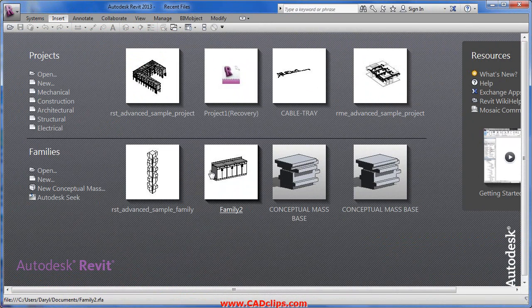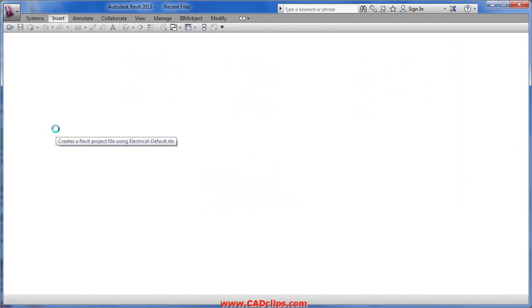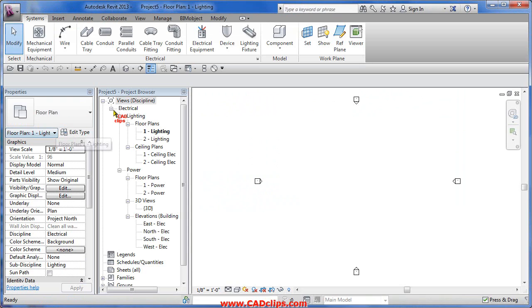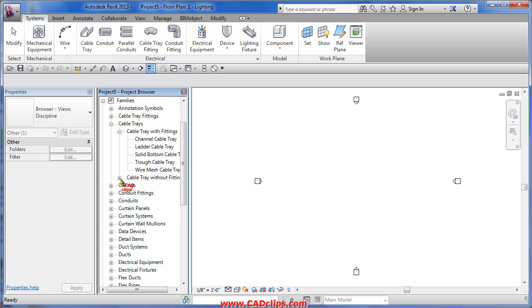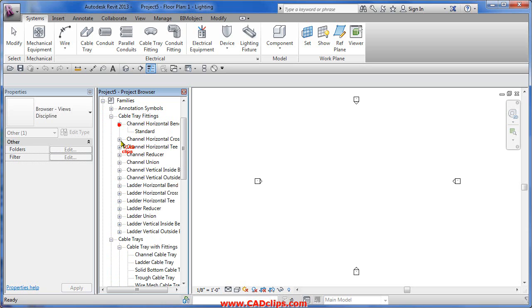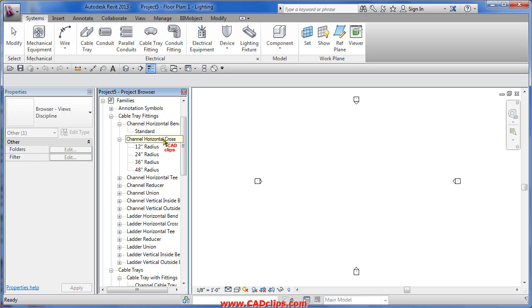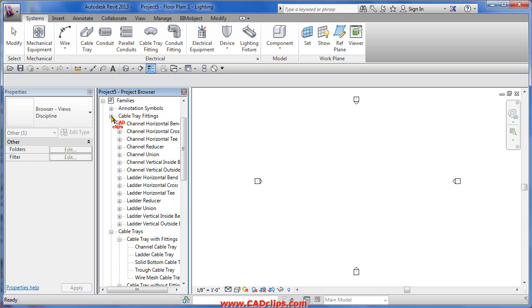And now we're ready to start with the correct template file to create our cable tray props. So that's all we're going to do. We're going to do electrical here. And the first thing we're going to notice is that if we go down here to our families, look what we have: cable trays. We have a couple of different cable tray families with different types, and we also have some wonderful cable tray fittings: horizontal cross, channel, horizontal tees, unions, reducers. So all of our wonderful cable tray fittings are now loaded.